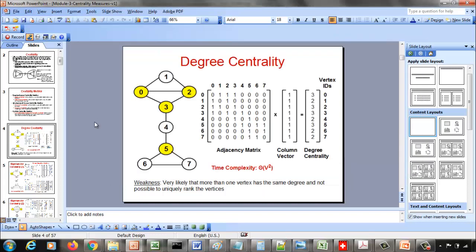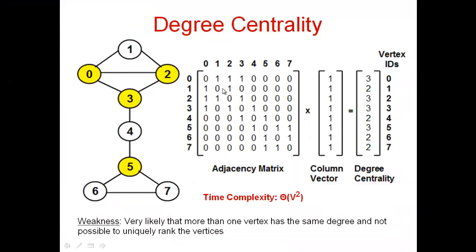So how to do the product? We want to get the entry corresponding to row 0, column 0. There's only one column here. So row 0 multiplied with column 0, which is this row multiplied by this entire column. So 0 times this 1 plus 1 times 1 plus 1 times this 1 plus 1 times this 1, plus the 4 zeros multiplied with these 4 ones. And what you get as a product is actually the degree centrality of these vertices.